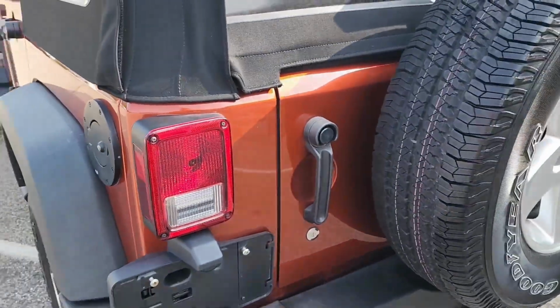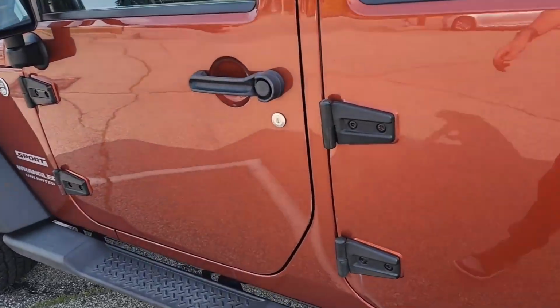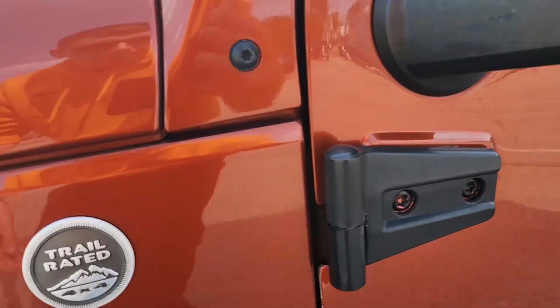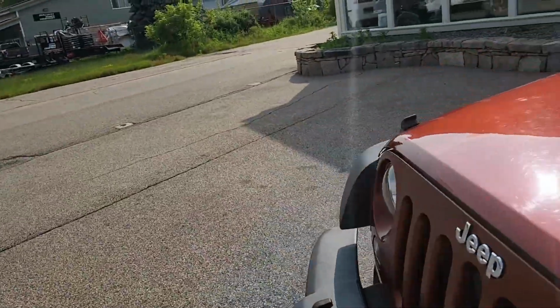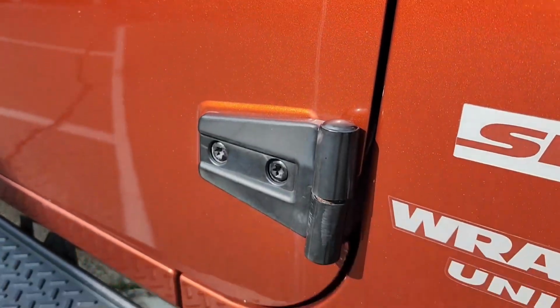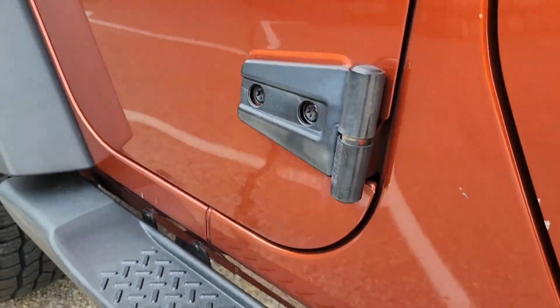Now, one thing I advise anybody looking at a Jeep Wrangler to put their eyes on right away, look here at the hinges. You always want to look for hinges, see what kind of rust, if any, is forming. So I always like to give people a good look at these. It's one of the first things that's going to go with these vehicles. These do have covers on them, however, it's pretty evident when these are starting to go terribly wrong. And as you can see, it's all looking pretty nice here on a quick inspection.